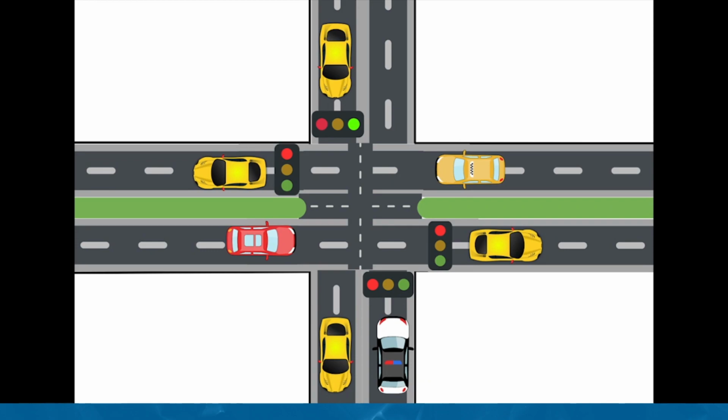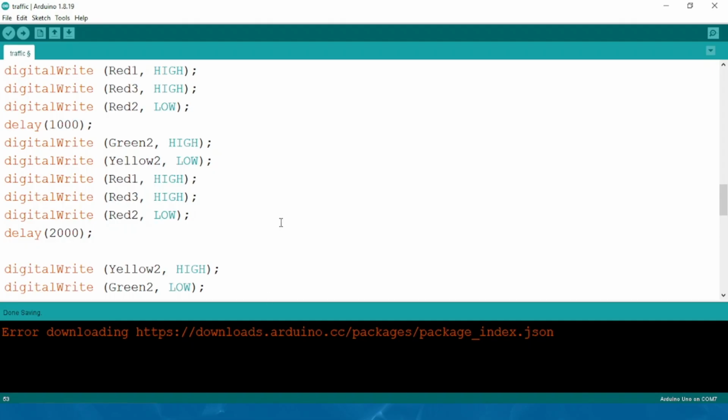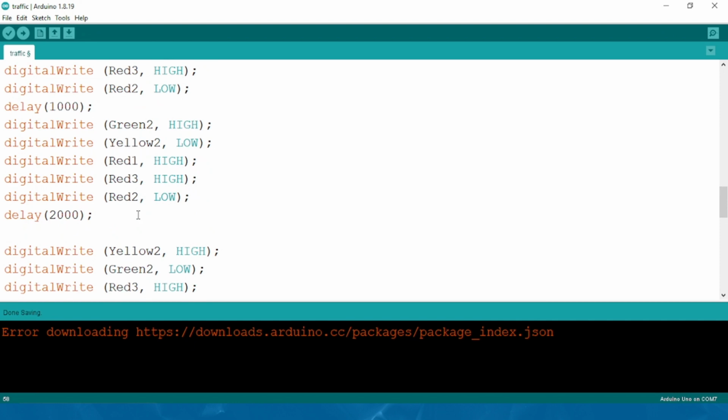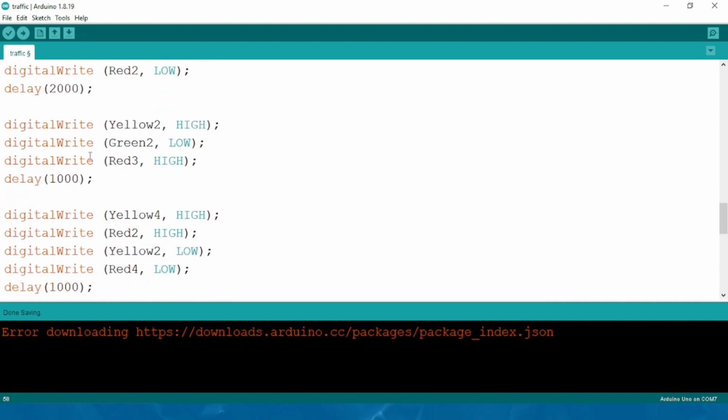Let's go back. After the green light is on, we turn off the yellow light. We still maintain our 1 and 3 red lights on, and you turn off the red light of the second one. After 2 seconds, you bring the yellow light back, indicating to the cars that it's almost time, so they have to slow down because they have to stop.